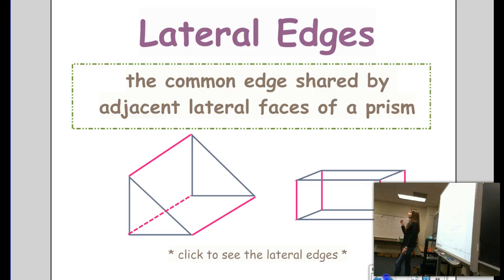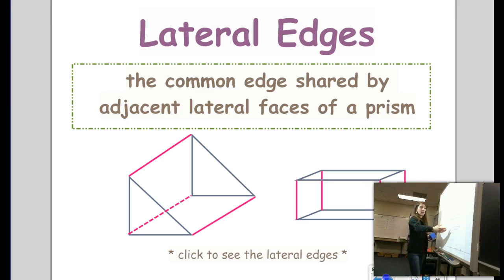The one that's kind of tough is the rectangular prism. It's tough to identify the base because I know this is a cube. Let's pretend it's a rectangular prism. Any two of the parallel faces can be your bases in a rectangular prism because they're all rectangles. So the problem is going to have to tell you which one's the base. You don't have to decide in a rectangular prism which one's the base. The problem would have to tell you.